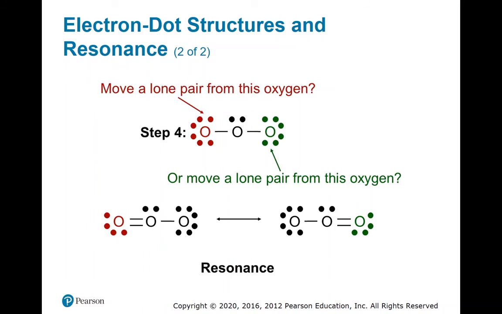And so the true electronic structure of ozone is some sort of average of the 2 individual structures that you see. And for any resonance form or set of resonance forms, what you do is you just write out all the different resonance forms and you put these double-headed arrows in between them to indicate that they're both resonance forms. This is not a reaction arrow. Notice that it points in both ways. This is just showing that the 2 Lewis dot structures here are both representations of the correct electronic structure of, in this case, ozone.